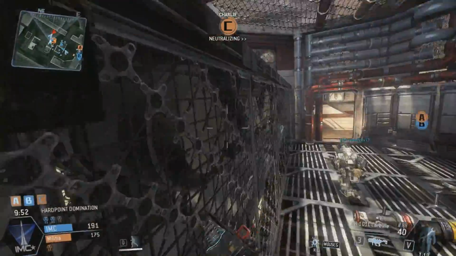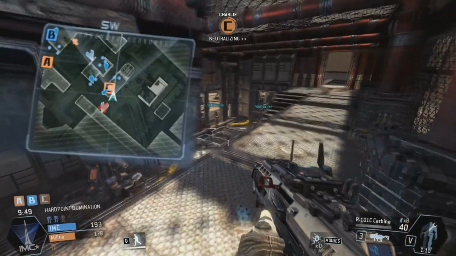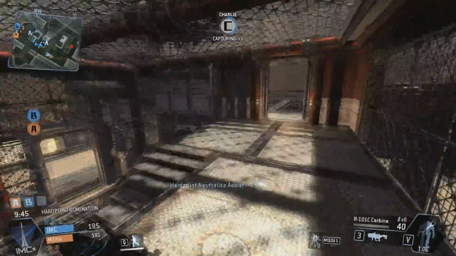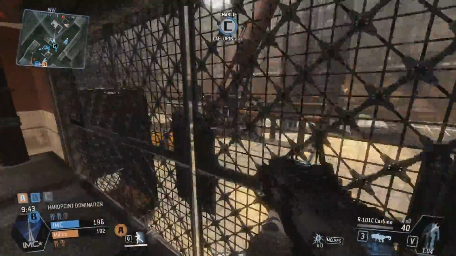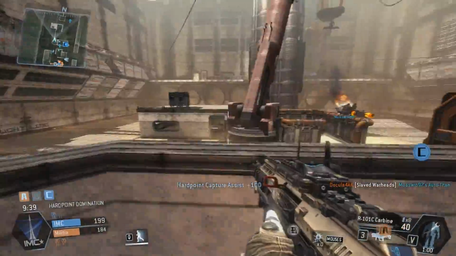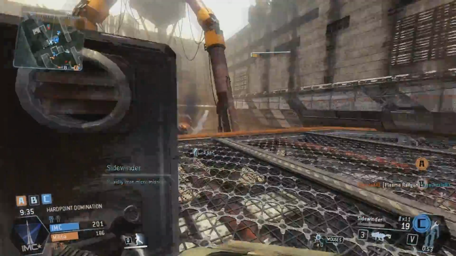As I cap C, you should notice that I always run to a corner and position my field of view to cover as many entrances as possible. This is to maximize how fast I can react to a new threat entering the point. I check the minimap again and I see an enemy Titan and an enemy pilot outside of C, and I try to watch them through the grate. I step outside to take some pot shots at the enemy Titan, but I am very careful to only reveal myself in between the cooldown from shots of his railgun.